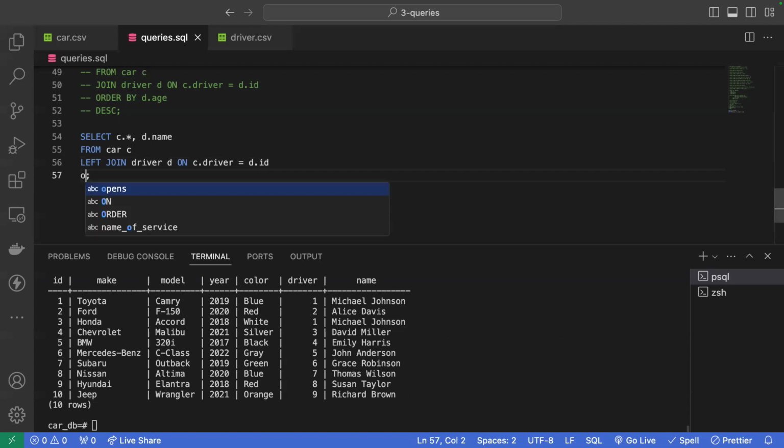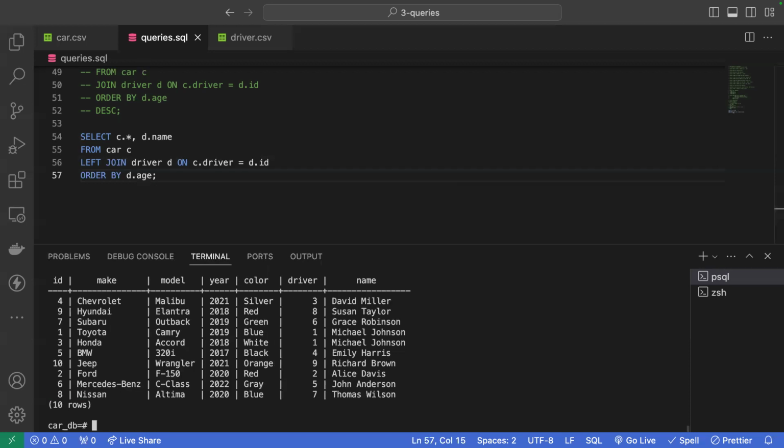Well, what happens if I put an order by statement and I try to say that I want to do this depending on the driver's age? Well, let's try to run that. So everything works. It's just not showing me the information. Again, it's only going to grab the table and only grab the attributes that it needs to execute the function out of the right table.